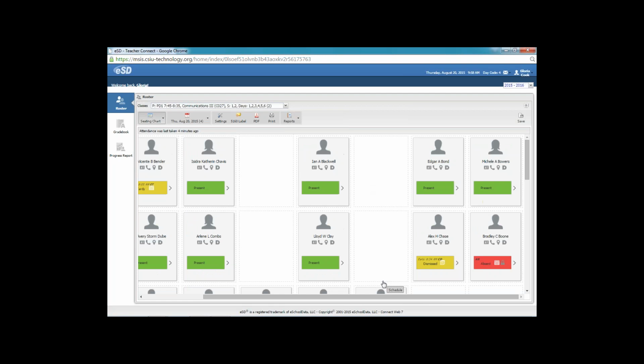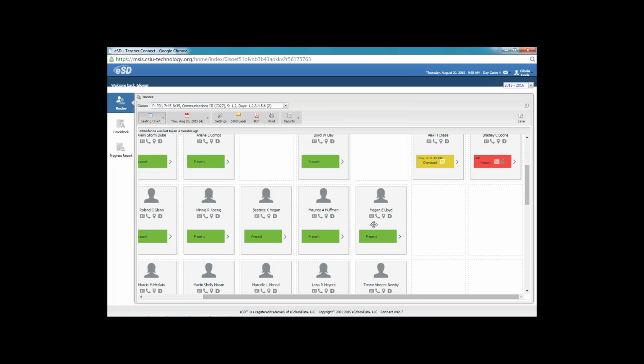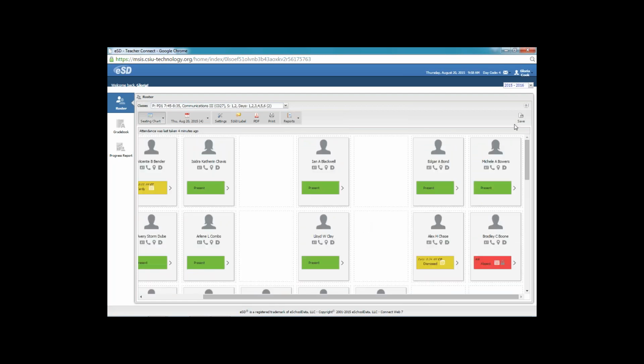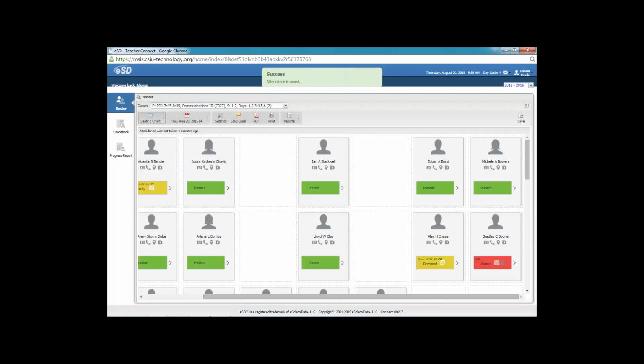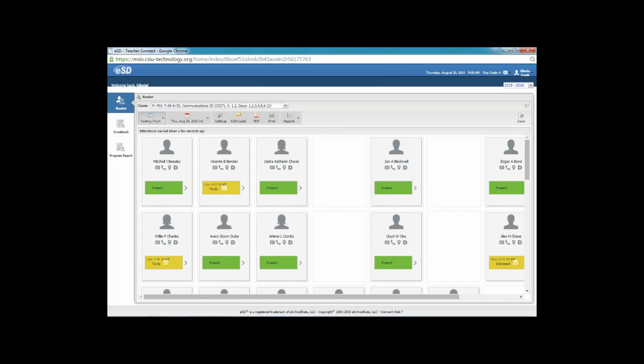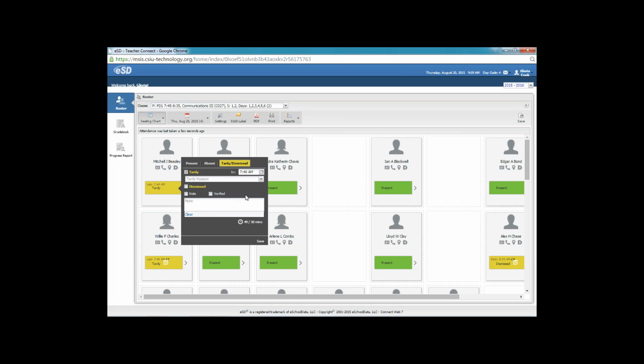All right, so you can see that this is pretty easy to work with. Once I make my changes, if I click Save, my attendance roster is saved. The other thing, like I mentioned earlier, is we can take attendance from the attendance roster screen, or from the seating chart screen, and it works just like the roster screen. So one click marks the student absent, another click marks them tardy, and of course we can use our additional sidebar to put in notes and other information.